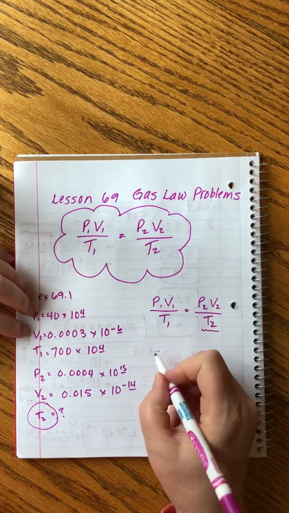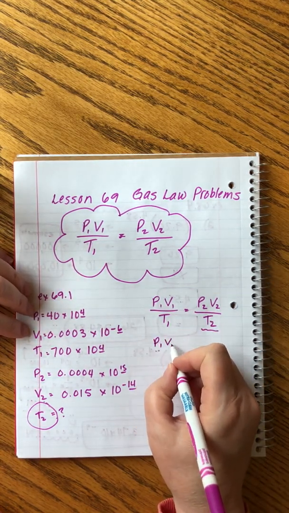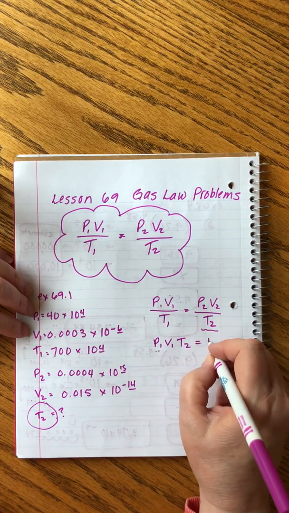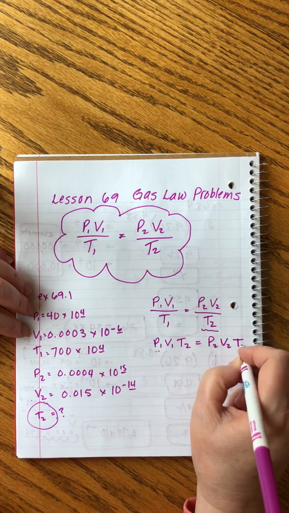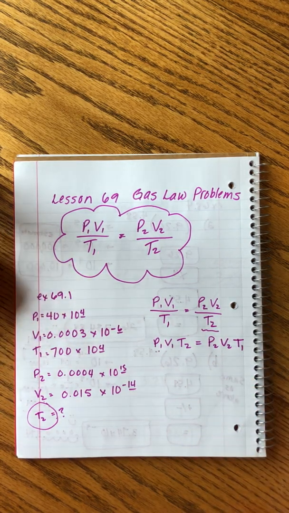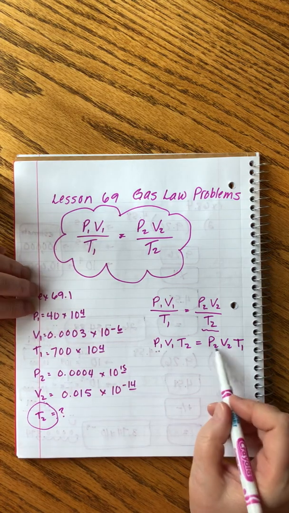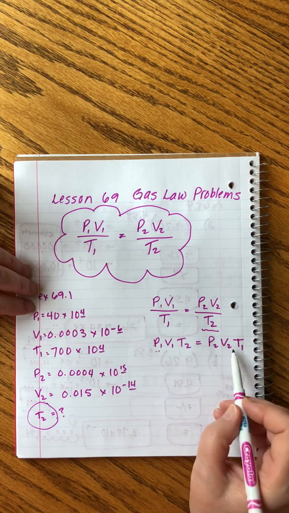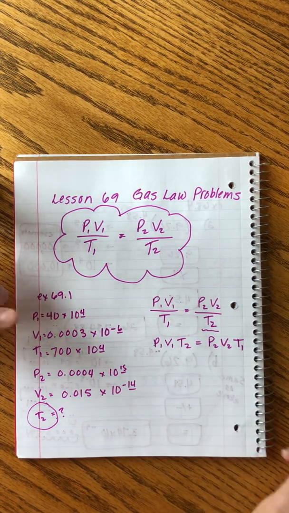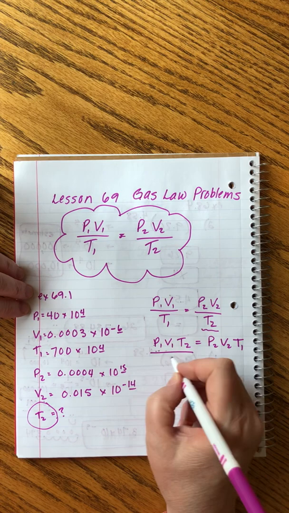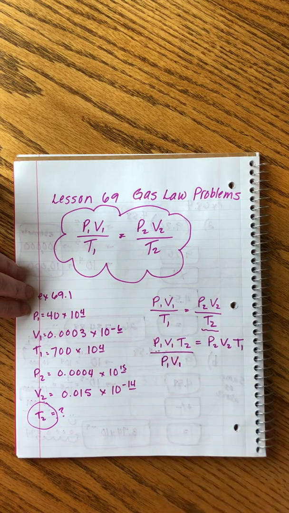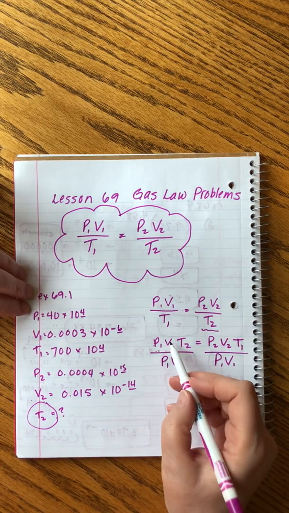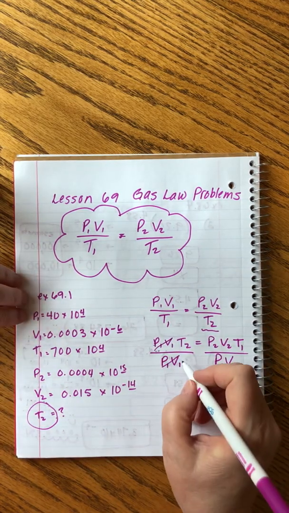And again, you know how to solve abstract equations, so this isn't hard. The first thing we'll do is cross multiply. We'll get P1, V1, T2 on one side, and then we'll get P2, V2, T1. You could change the order of these however you wanted. I just keep PVT, PVT, and then notice that the sub numbers are different. Okay, T2 is the one I want by itself. So I'm going to divide away those two. Same thing on the other side. That cancels.